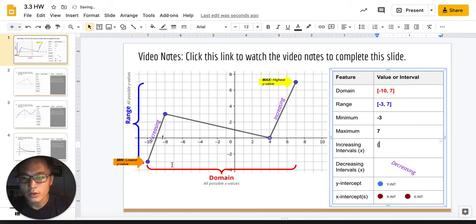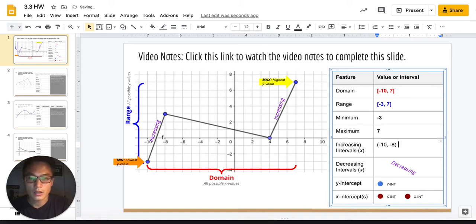So the first increasing interval right here on the left starts when x is negative 10, and then it keeps going up, up, up, and then it stops increasing when x is negative 8, right? Because then it switches to going downhill. So my first increasing interval is from an x of negative 10 to an x of negative 8. And with increasing and decreasing intervals, you're always going to use open brackets, the round brackets. And the reason why we always use open brackets is because the function is not actually increasing at those very endpoints, only in between those endpoints.